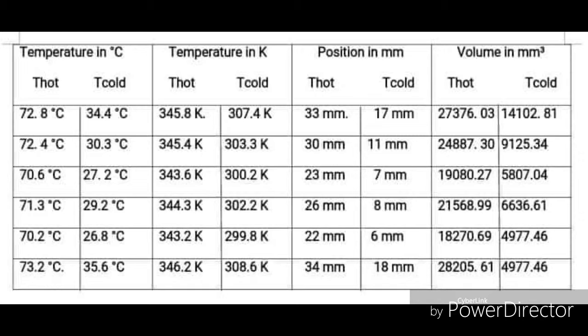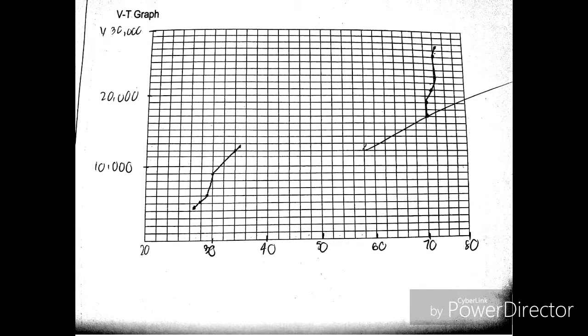After that we add crushed ice and observe the piston, and the piston goes down since the temperature decreases. Simply add 273 to convert degrees Celsius to Kelvin. To compute the volume in cubic mm, simply use pi times 16.25 squared times h, which is the piston length. This computation is repeated for 6 trials. For the graph, simply plot the volume and temperature, which is the intended learning for this experiment.